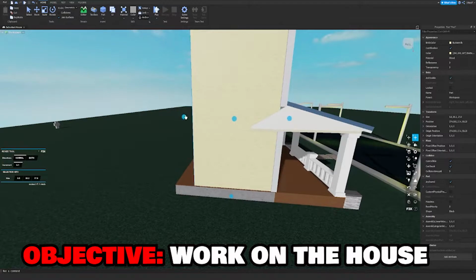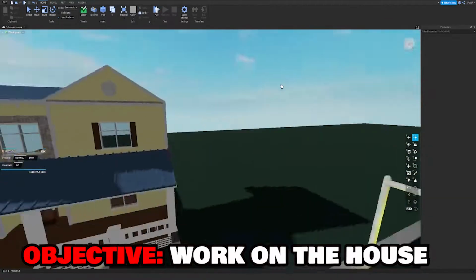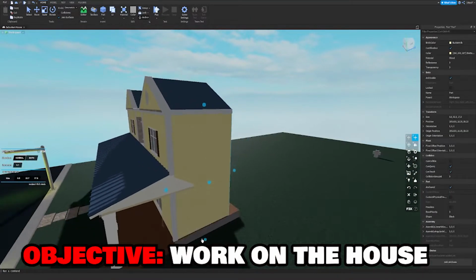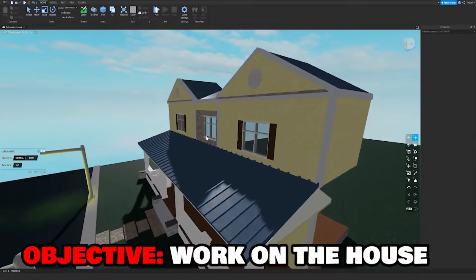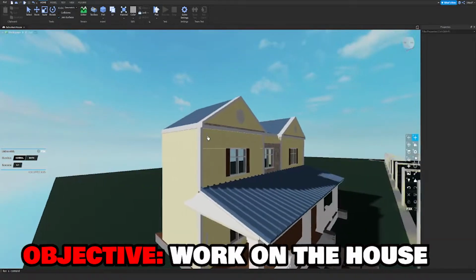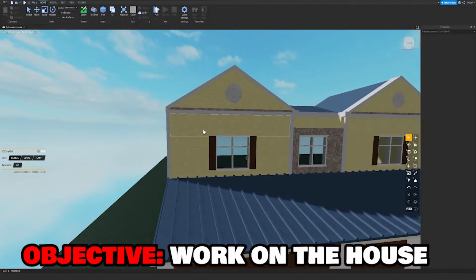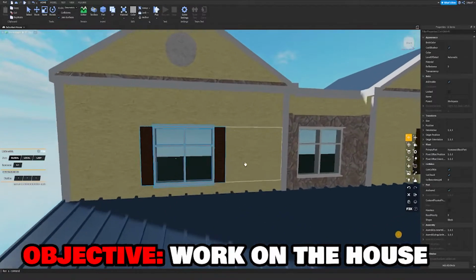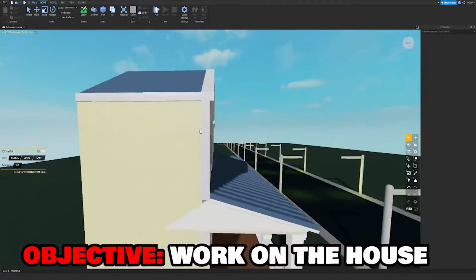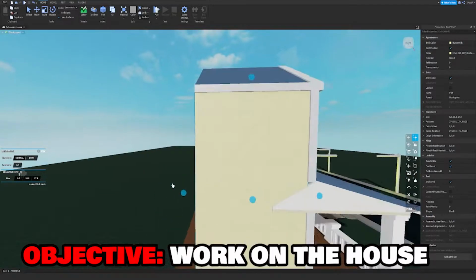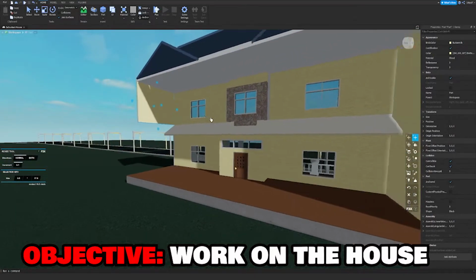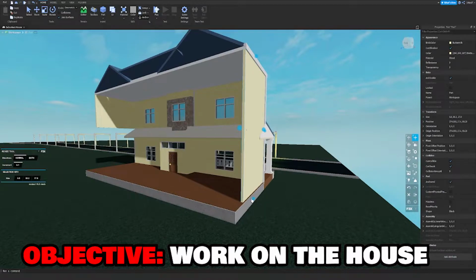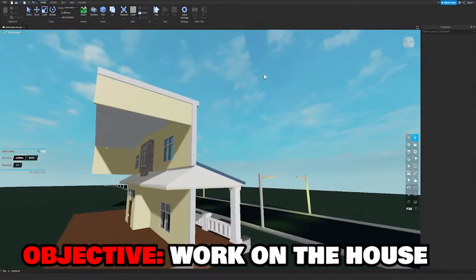So yes, currently let me try and scale these bad boys here. I might as well think about wanting to add some windows, so I'll probably figure that out later. So first things first, I'm gonna try and scale these down because I kind of want to add some windows too.